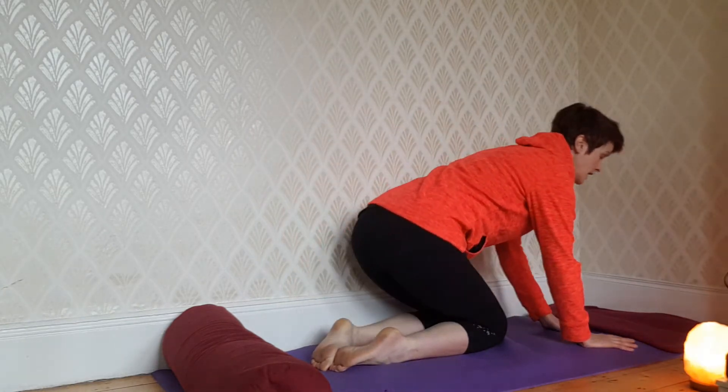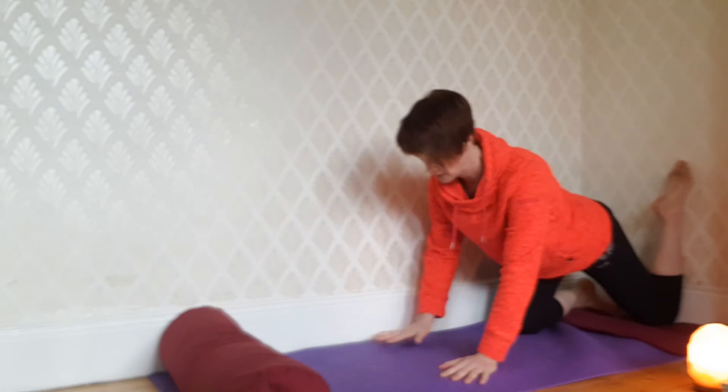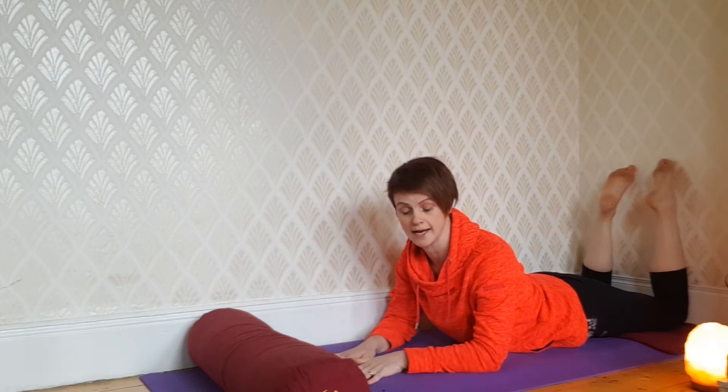Pose number three is sphinx with your legs up against the wall. Bring your left knee back tight close to the wall, toes going up the wall. Come onto your hands and knees, bring your right knee back, then allow the rest of the body to drop down. Bring your elbows out in front directly underneath your shoulders, relax the glutes, relax the thighs, and allow the deep curve in the lumbar spine. Close your eyes and breathe into that sensation. This can be very strong — if it's too much, you can widen the elbows and drop down slightly, and build yourself up to this level.